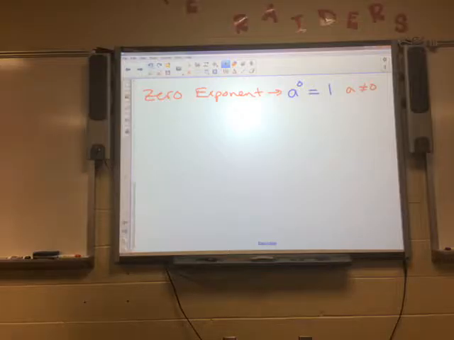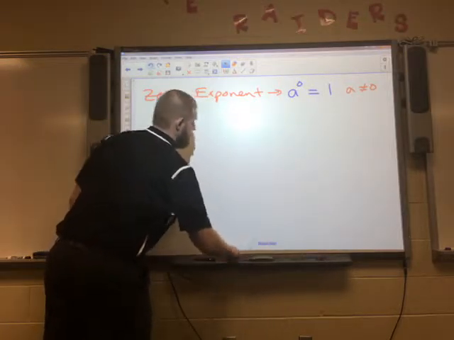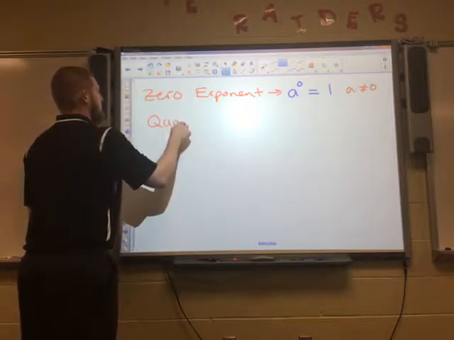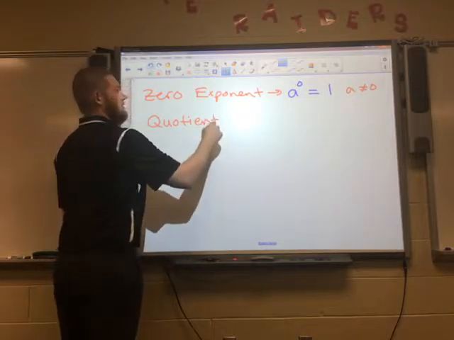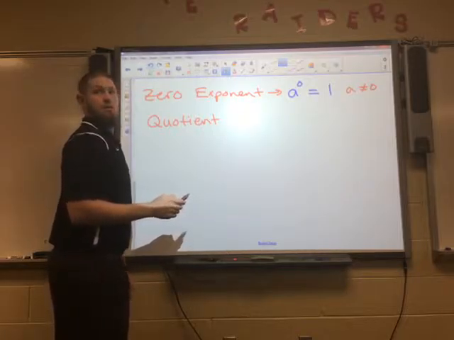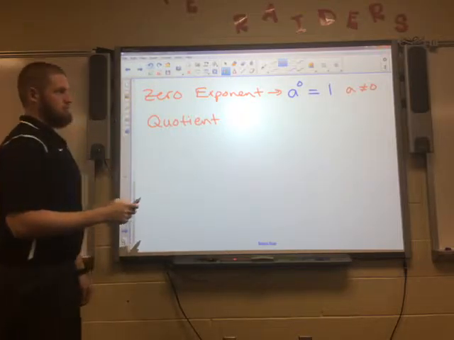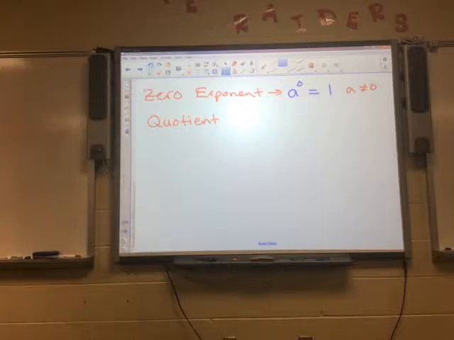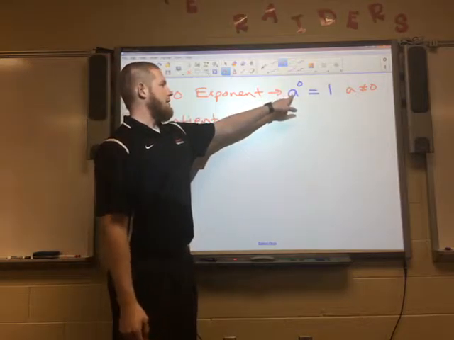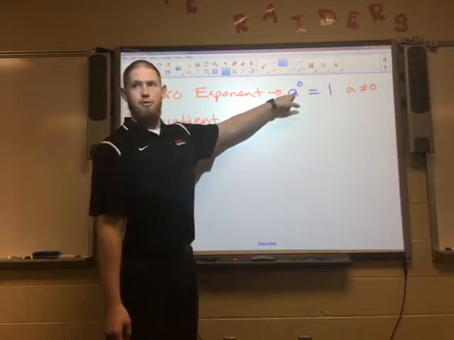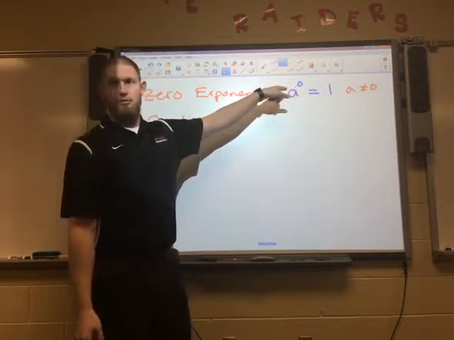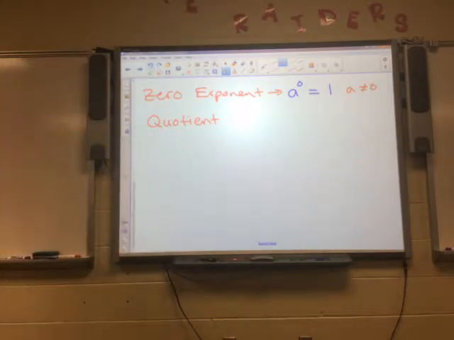The next one, I have quotient power. Why is it 1? Why isn't it 0? Because anything multiplied by 0 is always 0. It's not multiplying by 0. So basically you're taking some number, but you're not multiplying it at all. So you only have one of them. Is the best explanation I can give you. But if it was a 1, then it'd be whatever that number was.